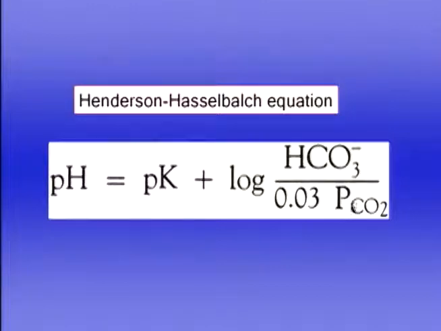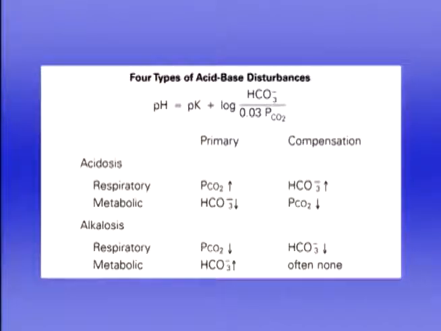But if we increase the PCO2, for example, with hypoventilation, increase the denominator here, this is going to fall, and therefore the pH is going to fall. Now, as we know, I'm sure, there are 4 types of acid-base disturbances. There can be acidosis, respiratory or metabolic. Alkalosis, there can be respiratory or metabolic. Respiratory acidosis is caused by hypoventilation, one example, or ventilation perfusion inequality, as we said.